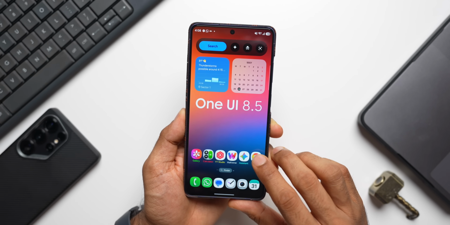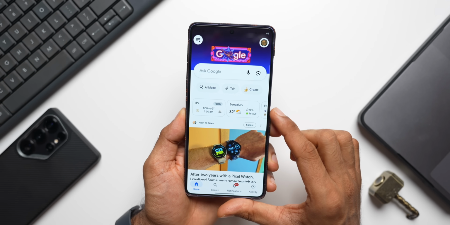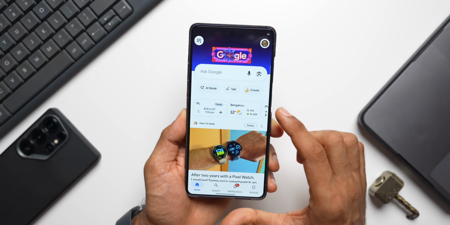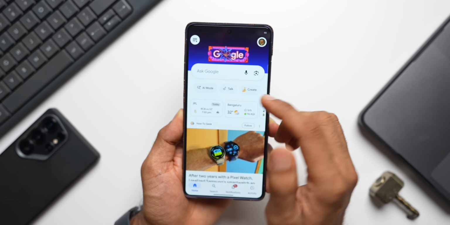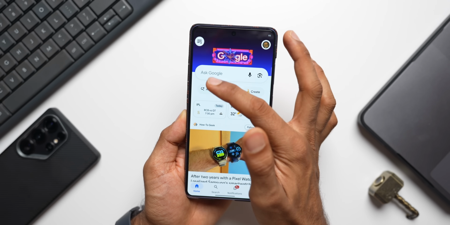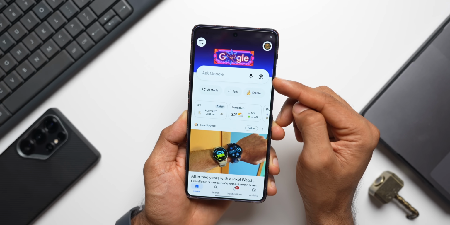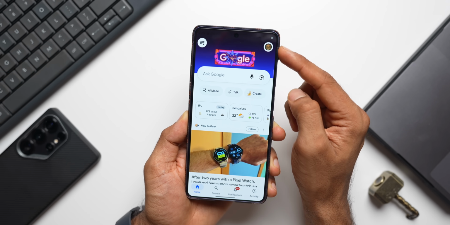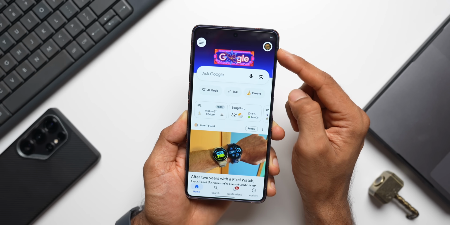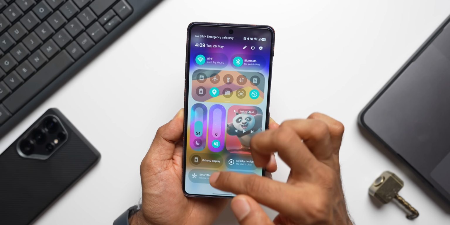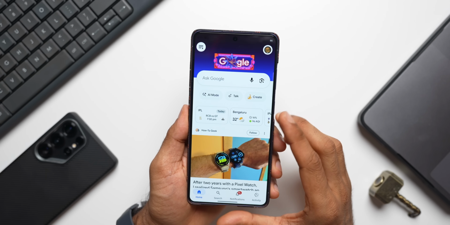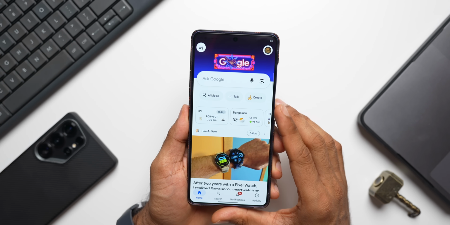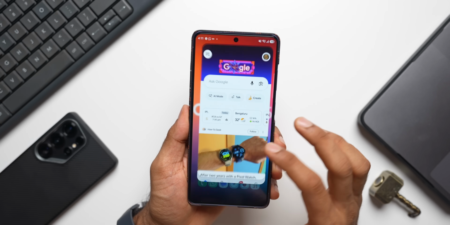Next, the all-new Google application. Now, the Google app has been updated. You can see the interface is slightly different here. It doesn't say search anymore, it says ask Google. And this bar here looks much bigger with the shadow effect. And you can also see a border on your profile picture in white when you're in light mode, and when you're on dark mode, this white color will go into black. That's another minor change. And the whole layout looks much better now compared to the previous version of Google application.